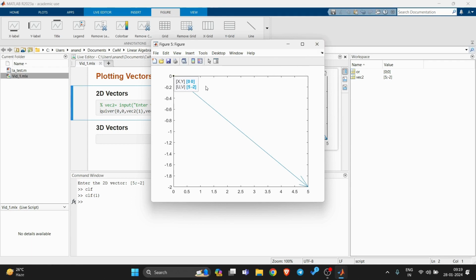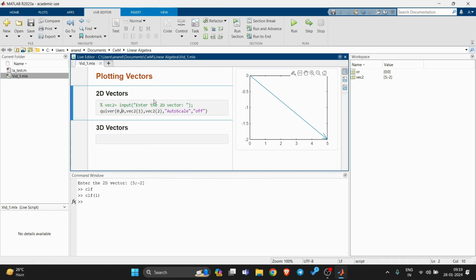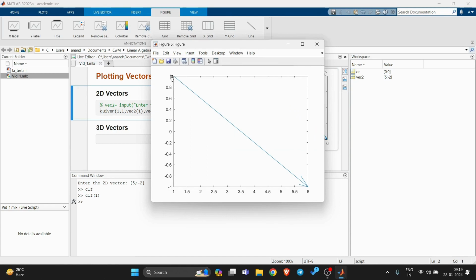So if I change the base of the vector to say some point 1 1 instead of 0 0, now if you think that this input will create a vector that starts at point 1 1 and ends at point 5 minus 2, then you are wrong, since it of course starts at 1 1, but then it travels 5 units in the x direction and minus 2 units in the y direction.